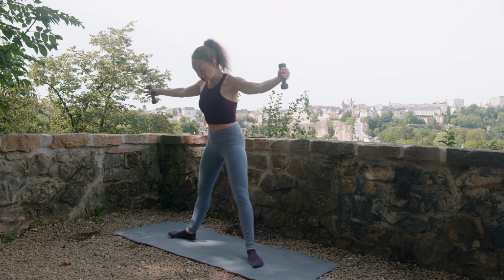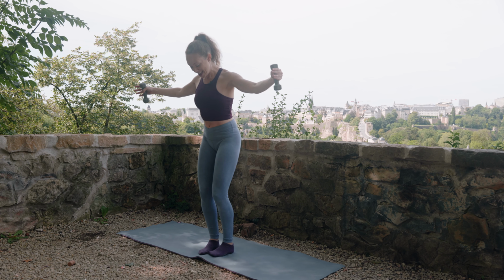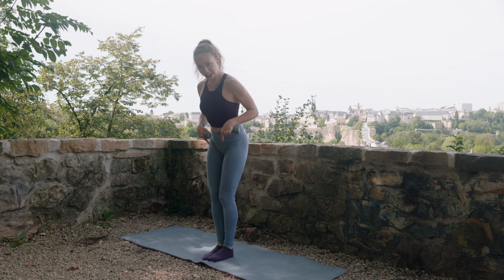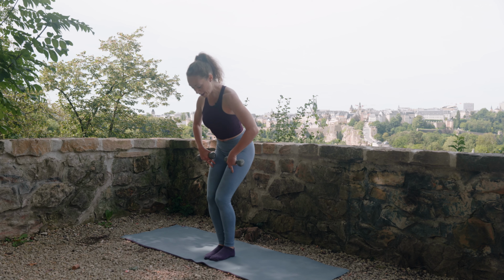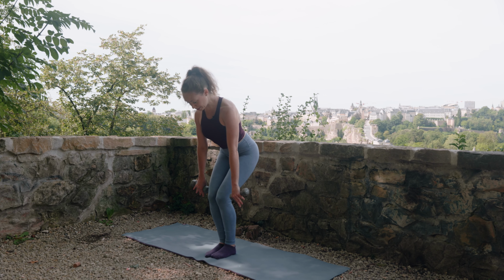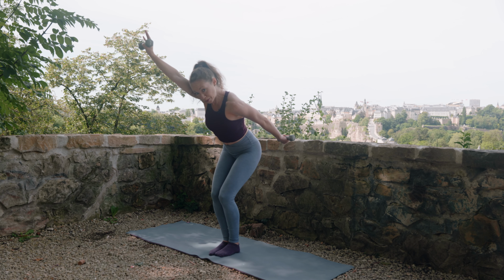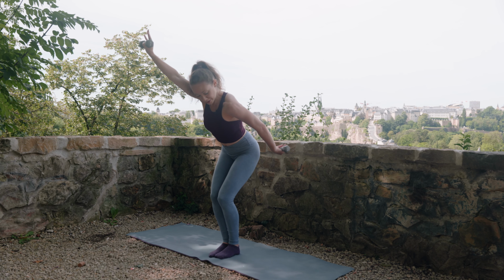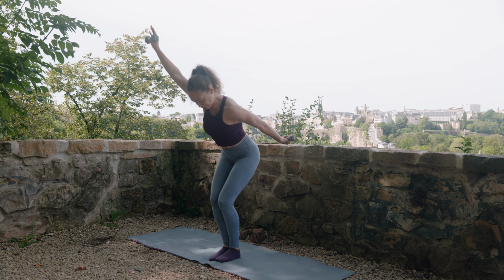Okay, now we're gonna go into parallel. So let's just transition this. Bring your toes forward, heels in, toes forward, heels in, until we're in parallel where those feet are touching, ankles are touching. So now we're gonna go into a ski slope position. So you're gonna bend the knees like you're going into a squat. Tailbone is sticking out. Now we're just keeping it, again, nice and neutral through the spine. Take your arms down, then your right arm is gonna come up, bicep is about in line with the ear. Your left arm you want to go above your back. So this palm is facing up, this palm is facing down. Then we're gonna go for 3 pulses, nice long arms. You go for 3, 2, just gaze in front of you on the floor.